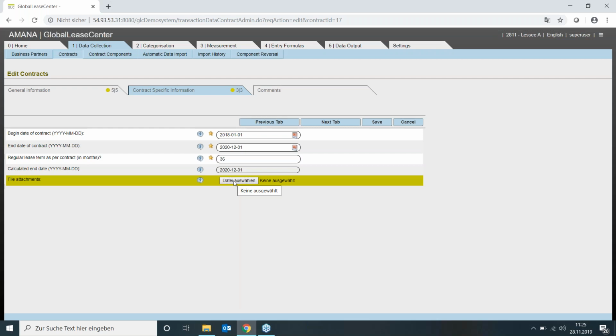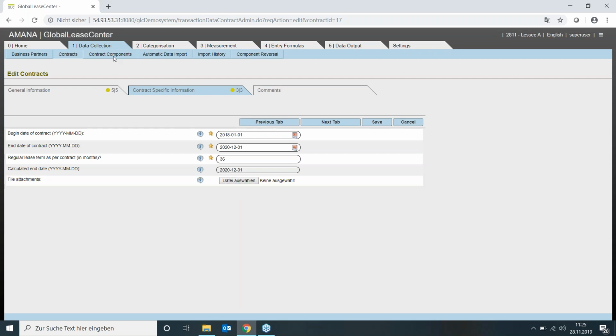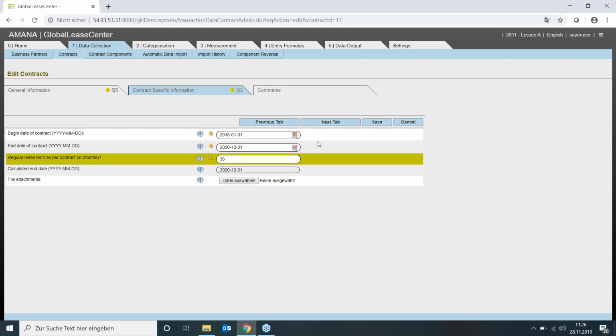This will help you later to add the contract components in detail here. You can open it and put it here to the right side and can enter your contract. And it's also useful for a reviewer or auditor if they want to check the entries.